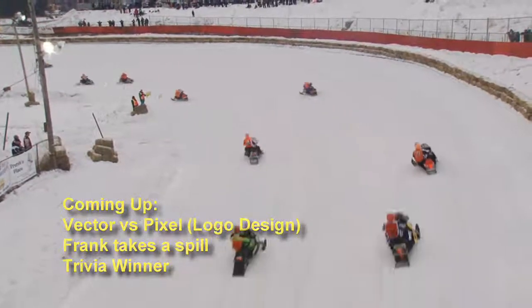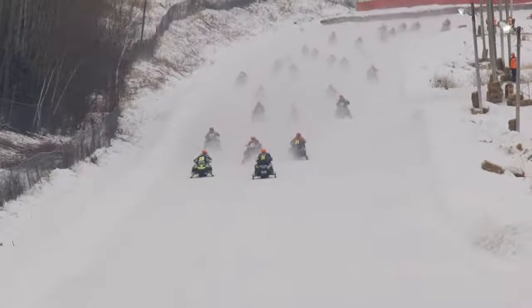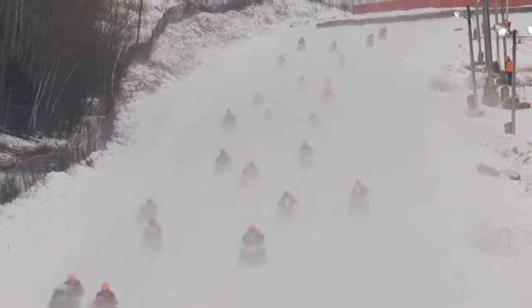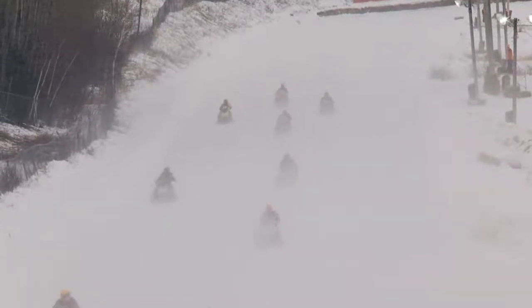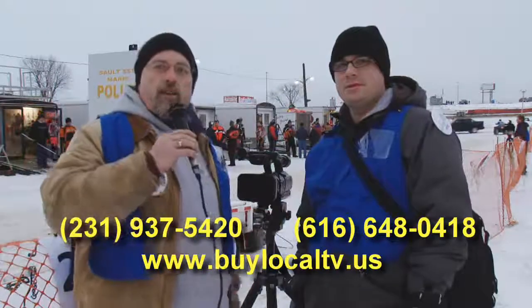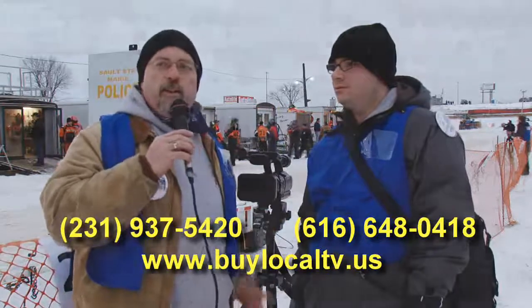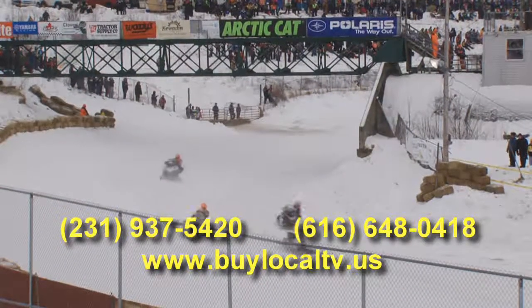It sounds like there's going to be a lot of action. We're going to be right up on the bridge as it gets started. They tell us the start is the most exciting part because you've got 35 drivers all vying for a spot. It's kind of a marathon — you don't want to hit it too quick because you've got 500 miles, and it takes two to three drivers sometimes to complete this race. We're going to go around and grab some more shots. We're Buy Local TV, here promoting Michigan businesses, communities, and its people. So if you've got an event coming up, let us know — we'll be happy to come out and help you promote it.